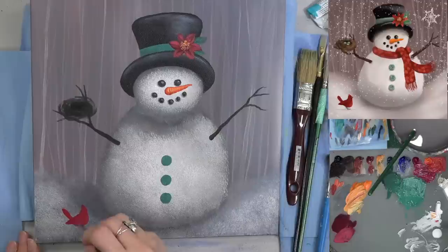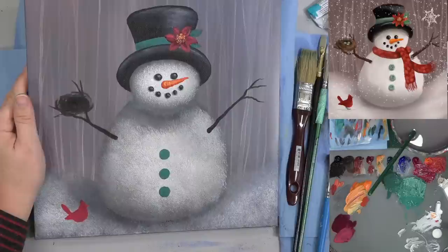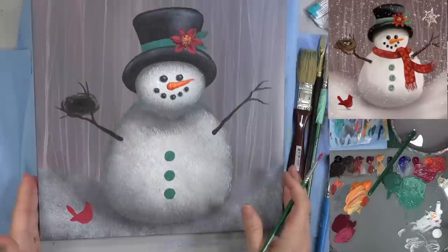Had to move that wing up a little bit to get the shape right for him to be bigger. Okay, that looks good. Let's get some of this dark orange for his beak. It's gonna come out from the face, like a little diamond shape. Cute. All right.